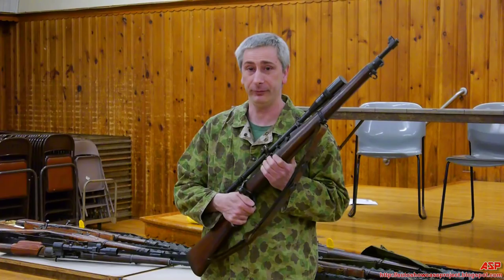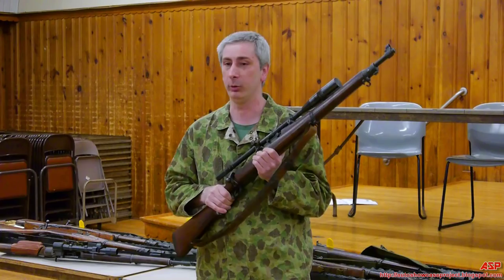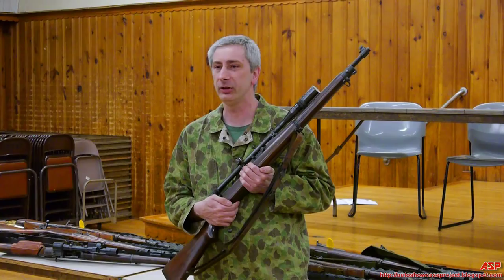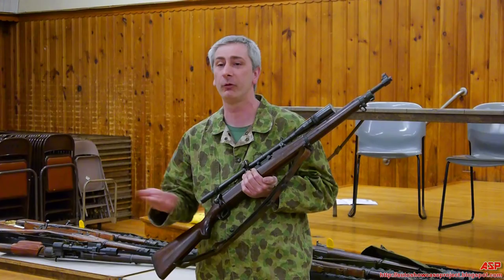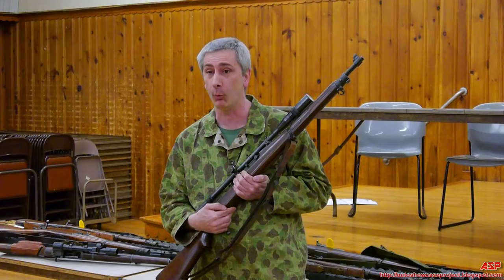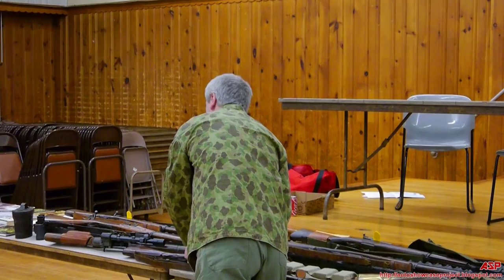Some early negative reports are attributed to the rifle being too large and awkward for jungle combat. Through the Solomon Islands and New Britain, the jungle was so dense that sniping wasn't very productive. Through the Central Pacific campaigns on small sand atolls, with brutal fast-moving battles lasting a couple of days, they weren't getting a lot of positive feedback in Washington — especially one report from some of the raider battalions, who held a lot of weight back in Washington. In February of 1944, the Commandant actually wrote a letter, and that was acted on immediately.